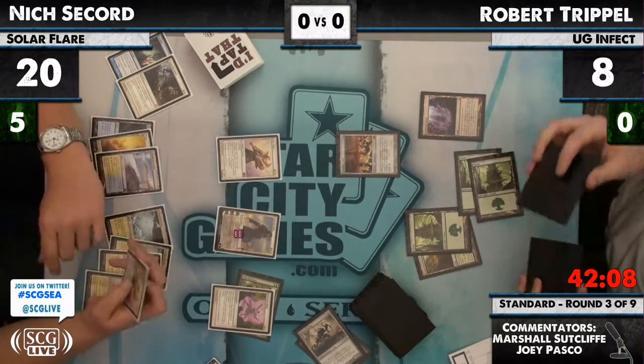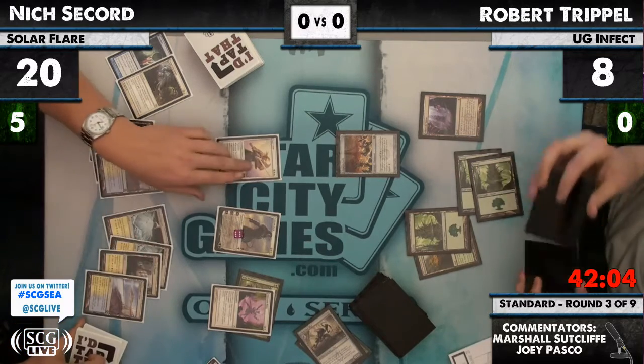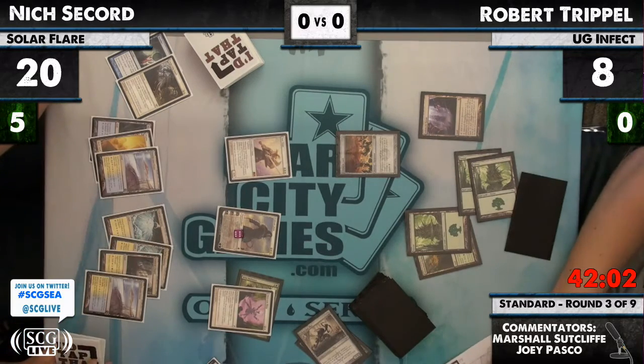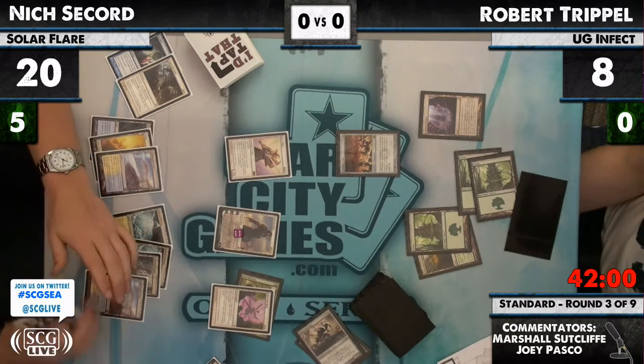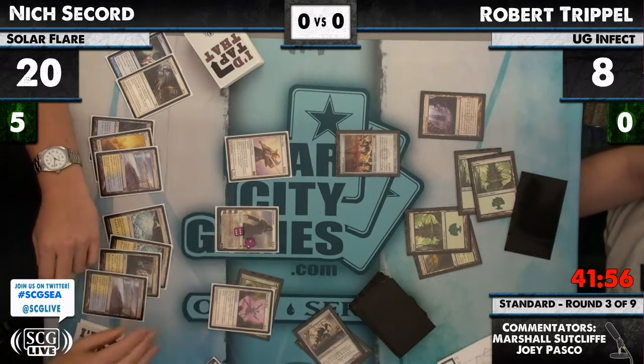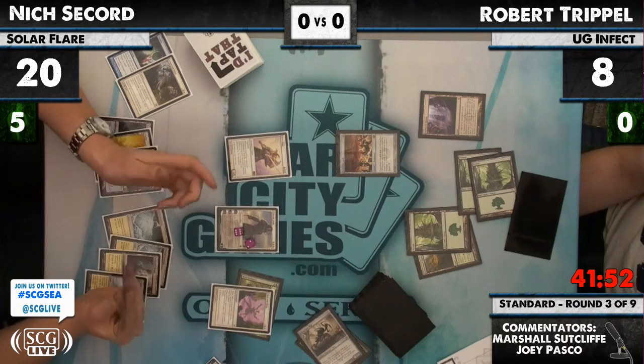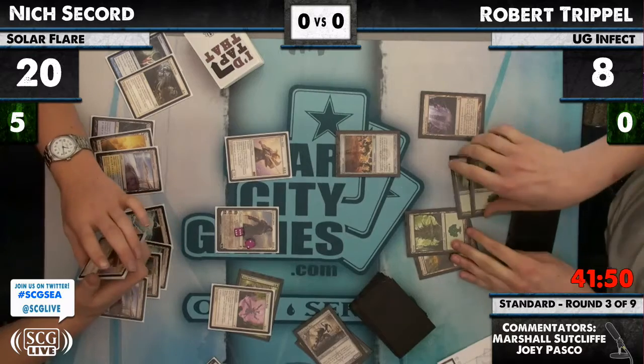Yeah, he was. I don't think he's got it because I think here, Nich can just... Well. Oh, Nich is going to just bring him to 2. This actually does open the door now for Robert. But he's going to have to... Well, he can activate, equip. No, he's going to need a blue source, right? Because for the Artful Dodge.